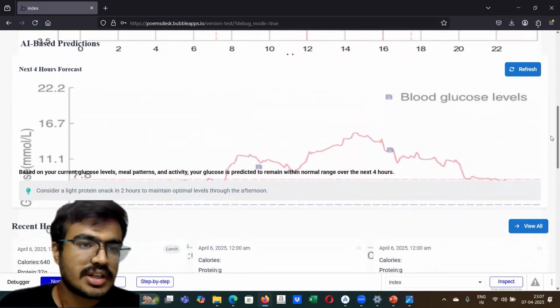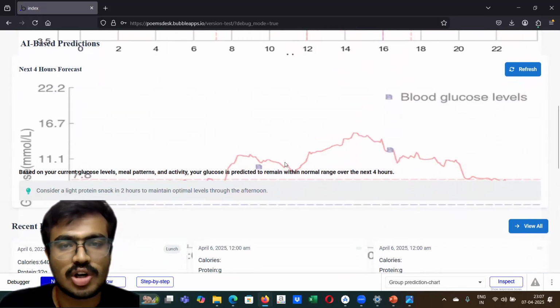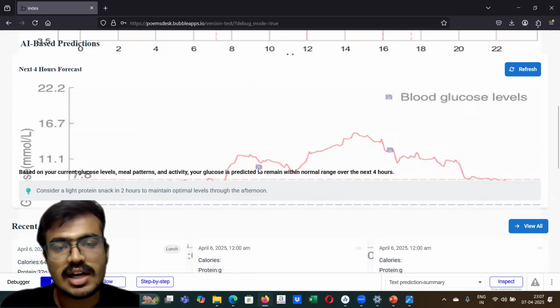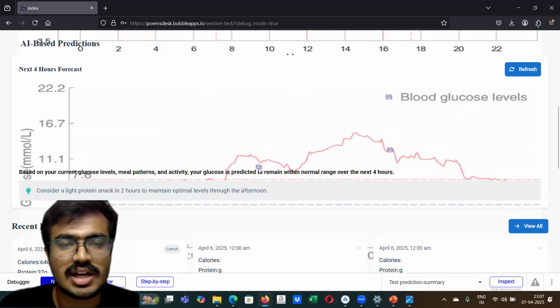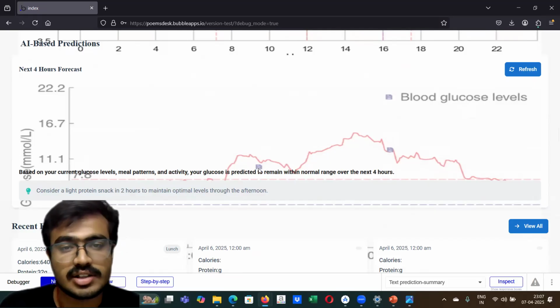Next, AI-based predictions. Right now, the AI-based predictions have not been integrated, obviously, because the AI has not been developed. But our idea is that a person can take readings only so often, which varies according to the patient's condition, the treatment guidelines, and the compliance of the patient, that is, how many times his blood glucose levels are being taken by the finger prick method.